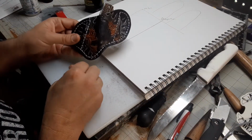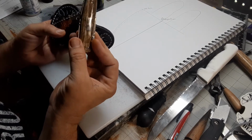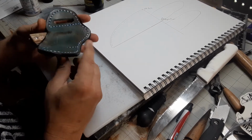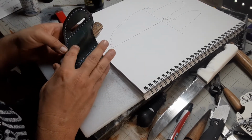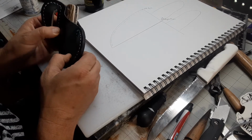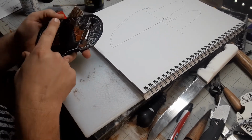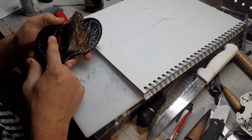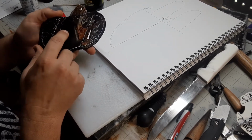On the pancake sheaths like these, that go on your hip, usually it's meant for these little folders. And this is the one I got from Tandy. Usually on these, I don't even put a piece in between, because it's just a folder and there's no blade you have to worry about. Unless you make one where you're putting a fixed blade in, then I would probably put just a small piece in there, on the side where the blade's sitting. Usually on something like that, I'll use something like a 2 ounce, just to help protect the threads. So this style is actually pretty easy.